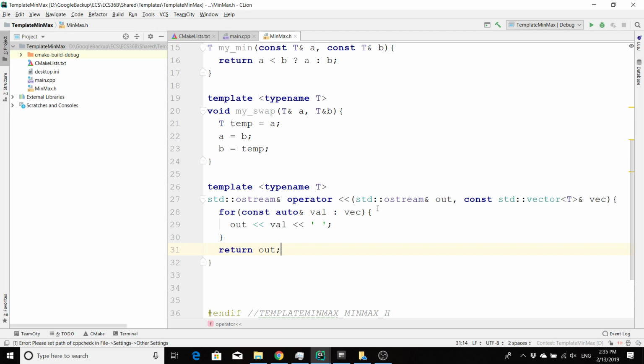It couldn't be a member of vector because vector would need to be on the left-hand side, so it couldn't be there. And we're not actually adding any member to the outstream either, even though it might look like it. It's just a whole standalone function, right? Because this function here doesn't have a this pointer, right? There's no this that I can go to. I also have no special access to any of the private or protected member variables of the outstream.